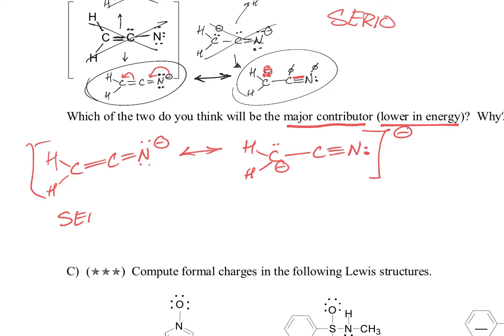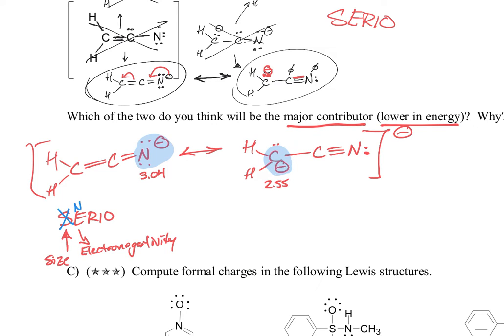We're going to follow SERIO. All right, again, size only works if the 2 atoms we're comparing are in the same group. We have a nitrogen that's negative versus a carbon that's negative. So those are in the same row, not the same group. So we're looking at electronegativity. The electronegativity of carbon is 2.55. The electronegativity of nitrogen is 3.04. So the nitrogen is going to win there.